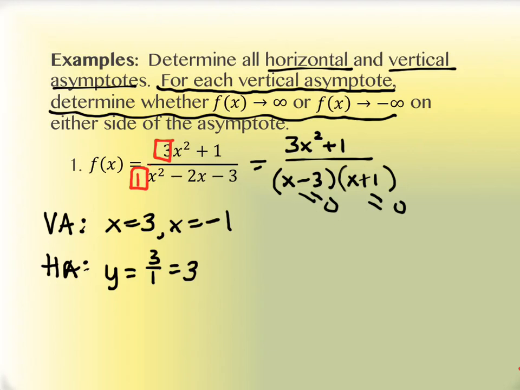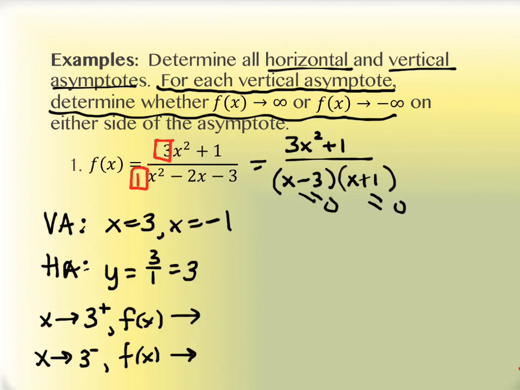What we want to do is we want to know as x approaches 3, we'll do 3 first since I listed it first, from the right, what is f of x doing? And as x approaches 3 from the left, what is f of x doing? Okay, f of x means y. What kind of y values am I getting? And then we'll do the same thing for -1. X approaches -1 from the left, or from the right, whichever one you do first, and x approaches -1 from the left.